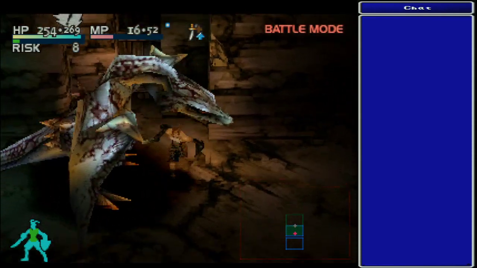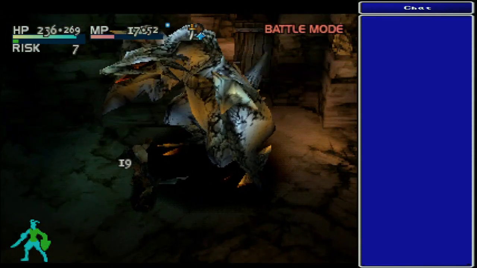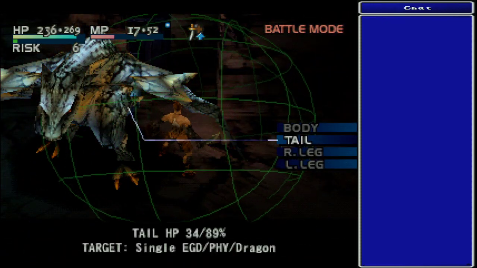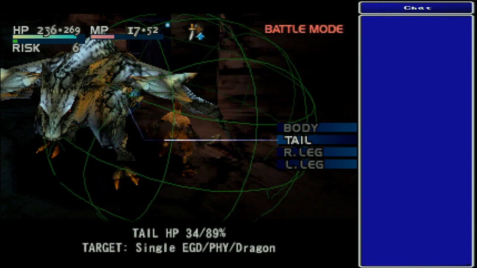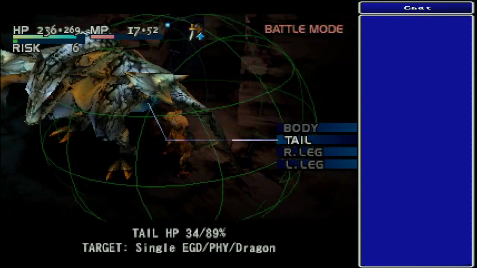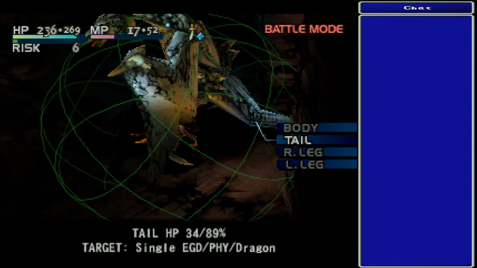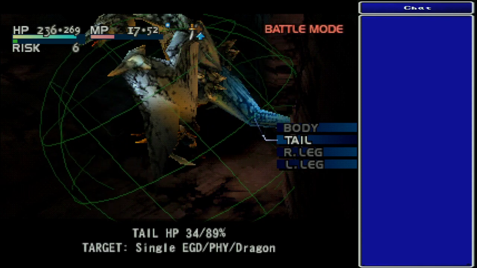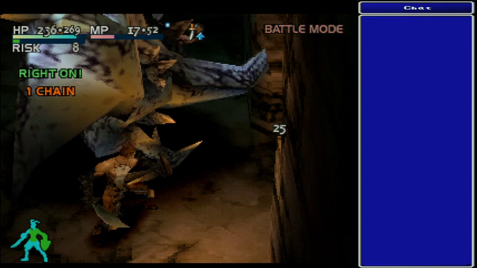I think the big problem with this is going to be, let's see here, if we can get to it. Yeah, the tail here has a weakness to bladed weapons, and I believe a pretty low penalty to hit percentage, which is why when we attack here, it's going to be relatively useful.